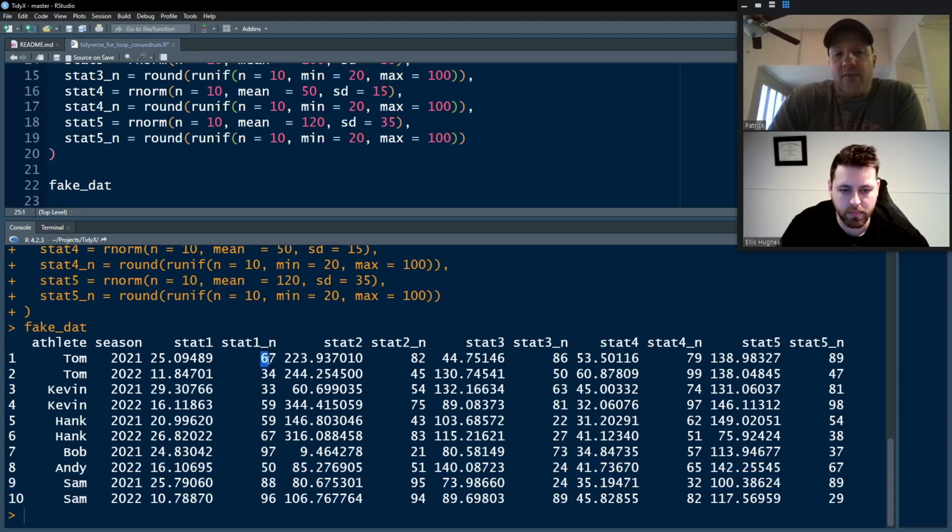We have a stat, we have its sample size. We have another stat, we have its sample size. We have another stat, we have its other sample size. And this goes on for n number of columns, literally hundreds of columns. So the goal was to say, if we're looking at an athlete for each of the respective stats, can we weight those stats by their sample size?